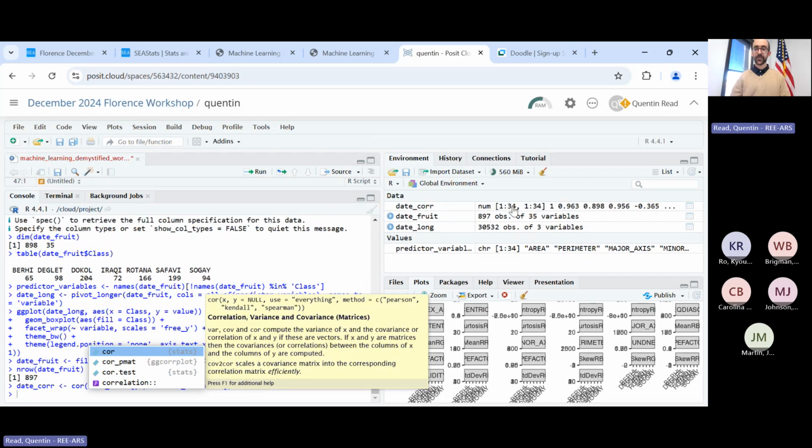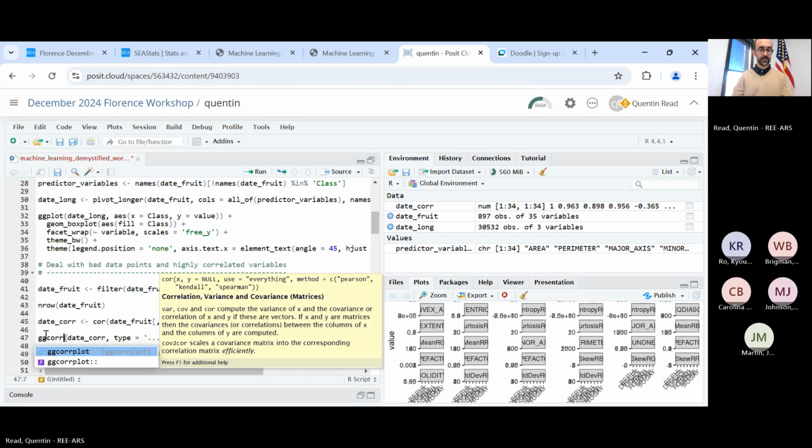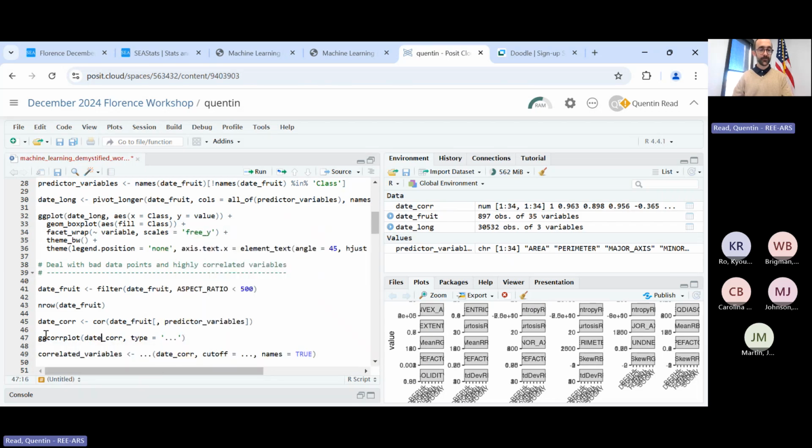You can see it's a 34 by 34 matrix, all pairs of correlations between the 34 numerical variables in our data set. And then we'll use ggcorrplot, and type equals lower means it's just going to plot the lower triangular half of the matrix, because the correlation matrix is symmetrical, so we only need to see half of it.